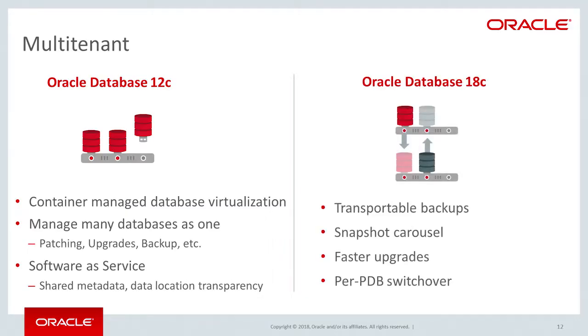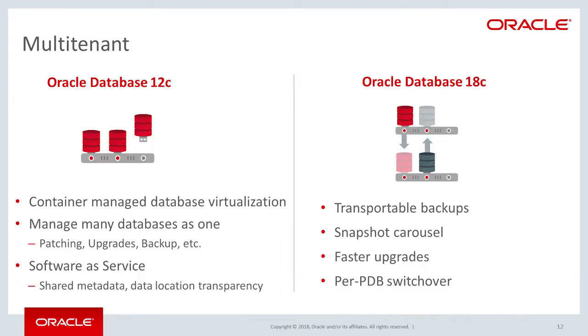Now, with the introduction of Oracle Database 18c, we've introduced some new capabilities here. First of all, we're making it a lot easier for customers to upgrade to the multi-tenant architecture. We're also giving customers the ability to move pluggable databases online from one environment to another, say from on-premise to the cloud, for example. We can now give customers the ability to take all their redo logs with them, so if they need to do a point-in-time recovery in the new environment, they can now do that.